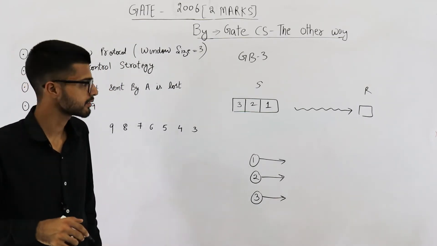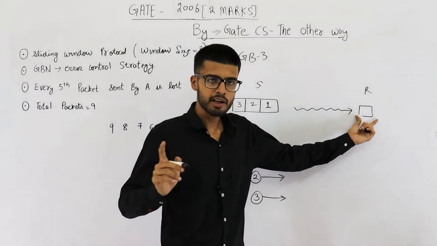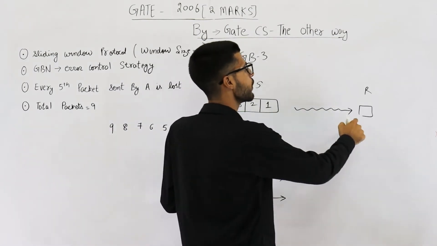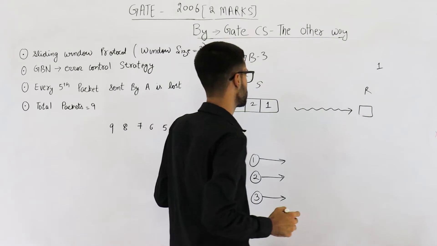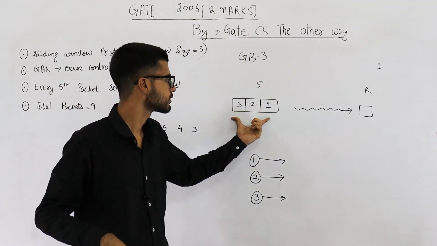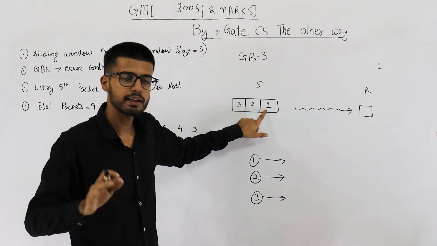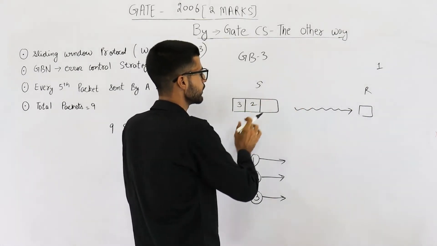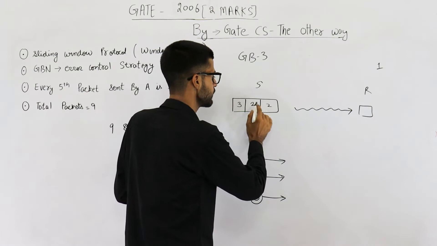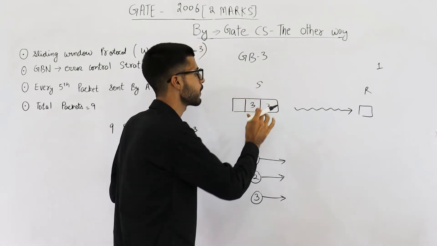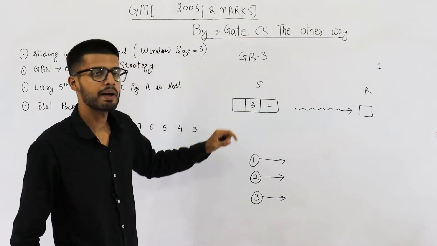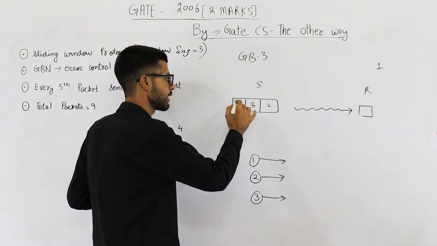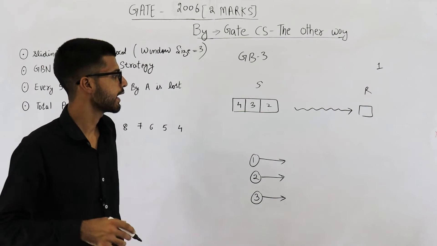The receiver is always waiting for packets in order. In the beginning, the receiver is waiting for packet number 1. Suppose this packet gets delivered — receiver has got packet number 1 and will send an acknowledgement. When the acknowledgement is received at the sender, that packet has been successfully delivered, so we can discard it completely. Packets 2 and 3 shift in the window, and now we have an empty slot, meaning the fourth packet can be sent. As soon as we get an empty slot in the window, that packet is sent and we again wait for further acknowledgements.